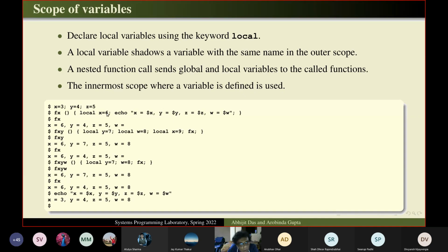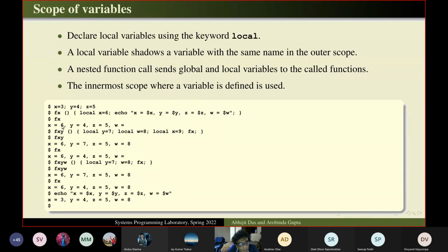So here are a few examples. You can work it out. x is 3, y is 4, z is 5. You are assigning these three variables globally. And then you are defining fx. Here you define x as a local variable and initialize it to 6. And then let us see what values x, y, z and w get.